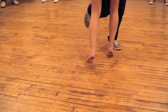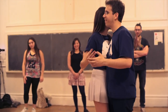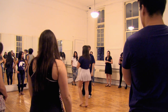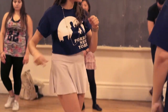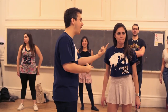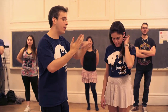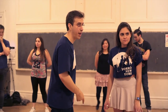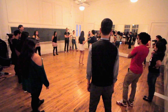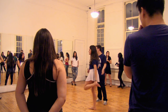Let me do it too fast. Yeah. So it's not like you go as fast as you can, just go with the beat. Because naturally, if you think about it, the girl is stepping back. The difference is that at the same time she would step back, she's going with this little open and crossing the back. Does that make sense to everyone? That's very, very important. Instead of going back, we're going like this, but it's at the same time.